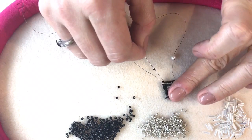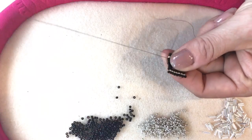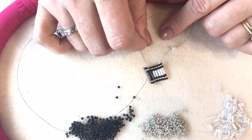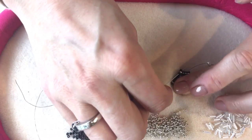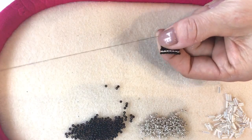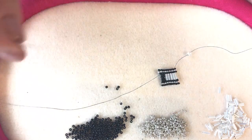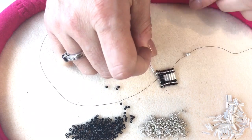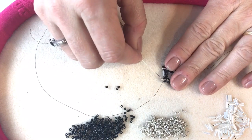So I am going to pick up an A and go back through this A and B here, through the second A in on that second row there of the border. Now I'm ready to make that diagonal move there, through the A, B, A, and then through the A that I just added. Pick up a B and go through the next A. And I'm now ready to pick up another bugle bead. So I'm going to pick up a bugle bead and skip over all of these beads here in the middle and go through the next A on the other side of the bracelet, the other border. There we go. Pick up a B and go through the next A.